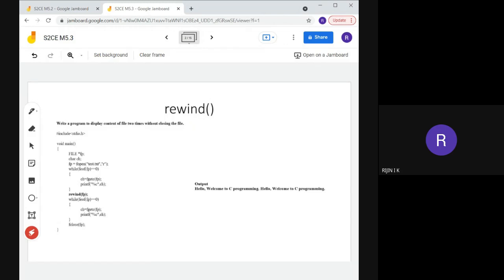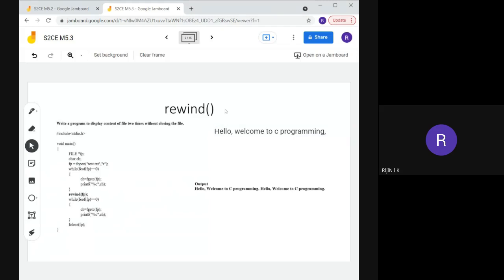Suppose assume that our file contains this information: Hello, welcome to C program. Just assume that this is the information present in our file.